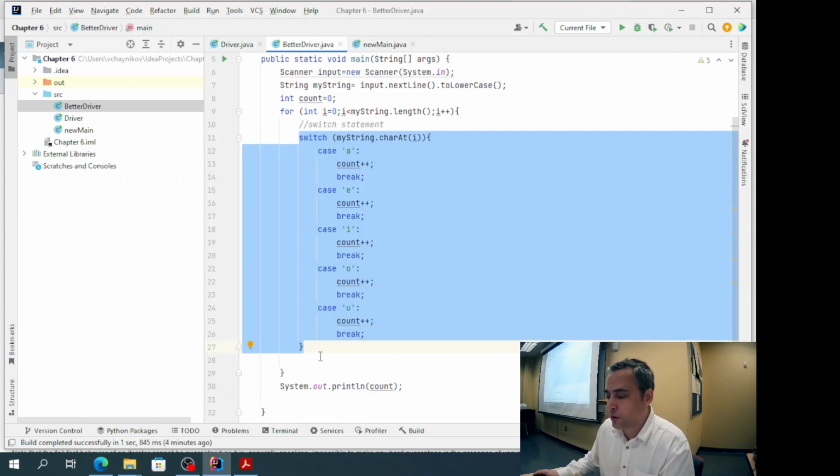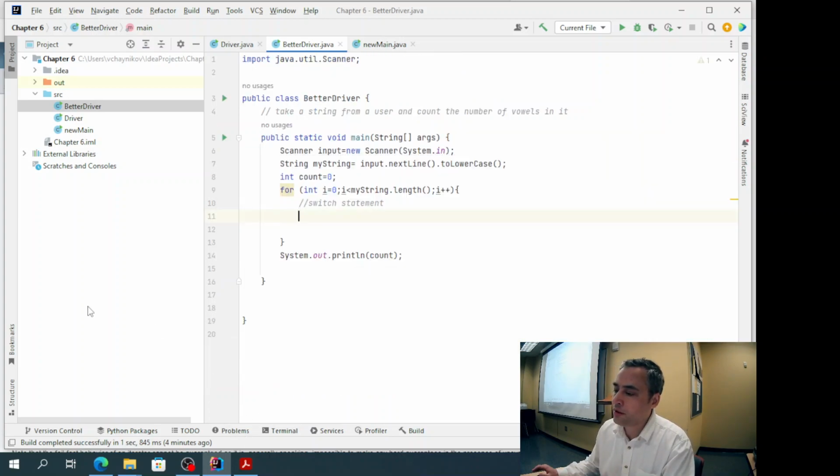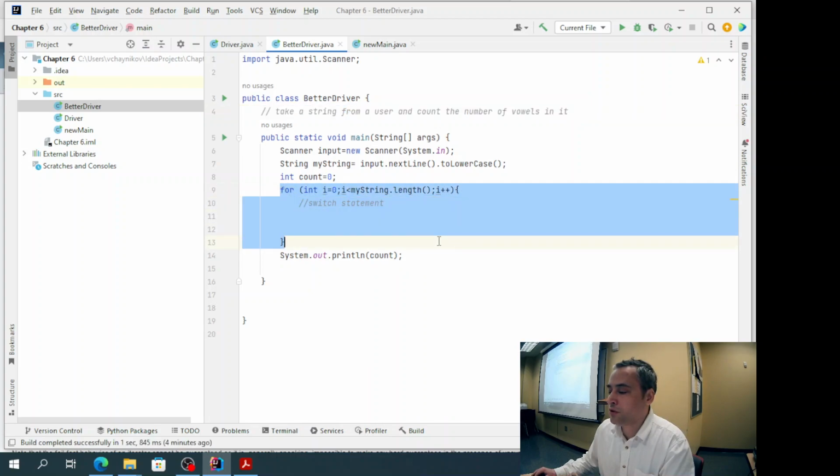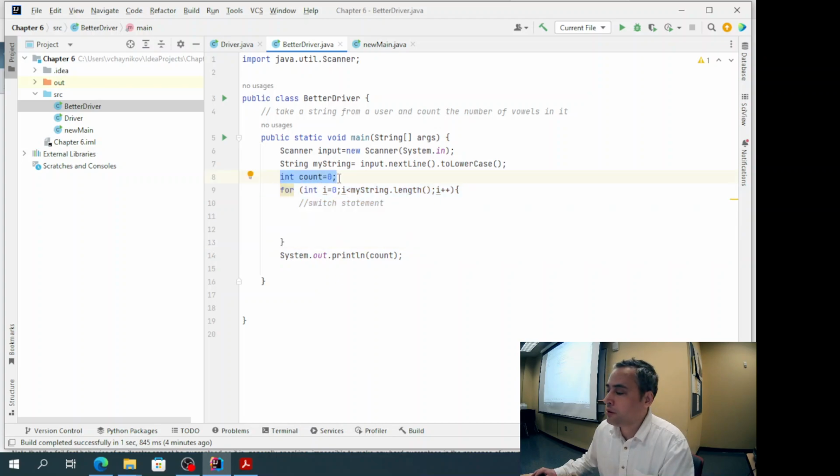And very often there is a better way than a switch statement. This is not something that we cover in this class, but in general, I want you to be aware of it and think about this problem. If you had to do it in Python, how would you do it quickly? So it does look like you still have to iterate through every character in the string. So that is okay. And you can count the occurrences of the vowels. So we have a count variable. That's also fine.